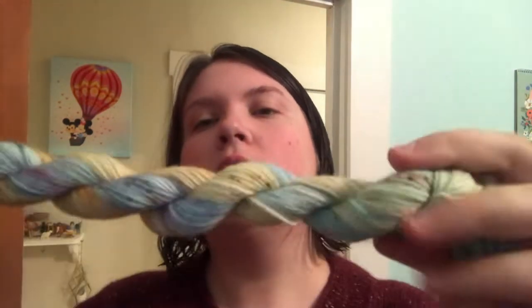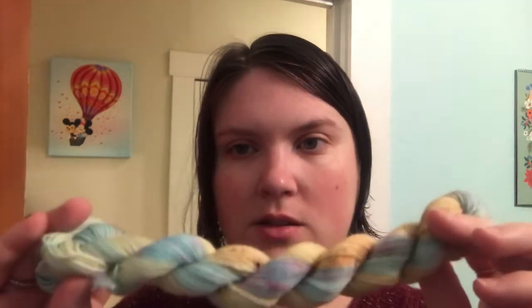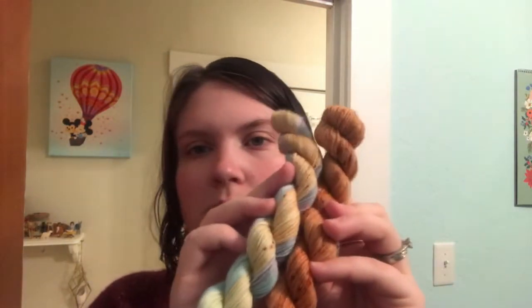This kind of ties in the one from yesterday a little bit more. I'm trying to undo these knots. What is this skein? So it's a pastel blue with some pink speckles and a little bit of creaminess, so it kind of makes a little bit more sense with that one.